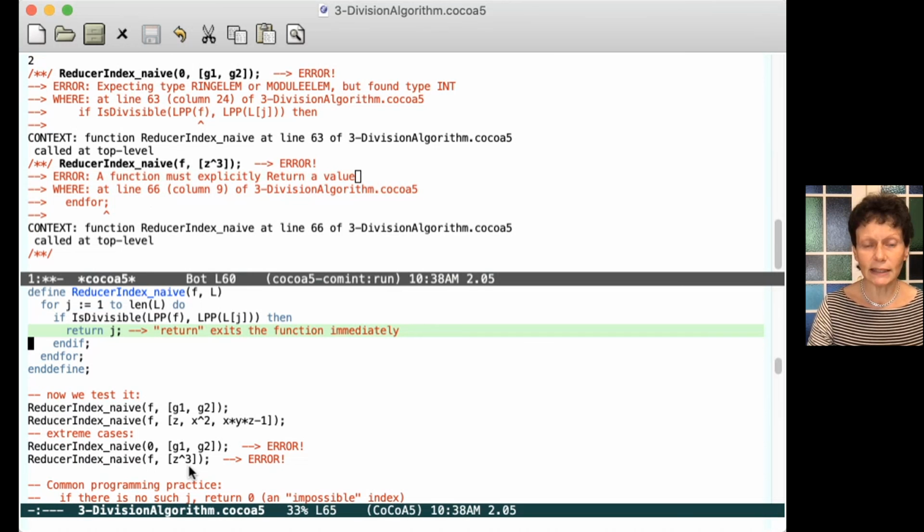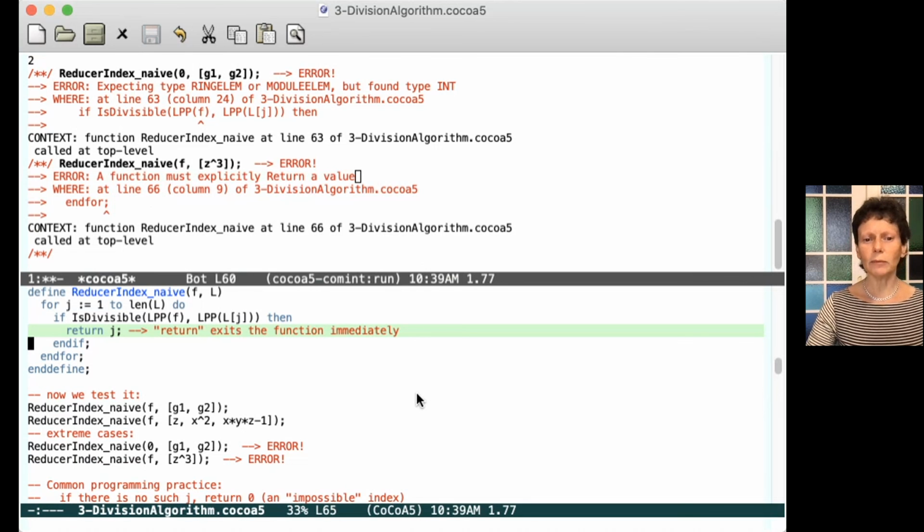I have nothing in this list that divides the LPP of F, which is a squared y squared. As a human, saying there is nothing is okay, but as a program it is not. I must return something. I cannot return nothing.